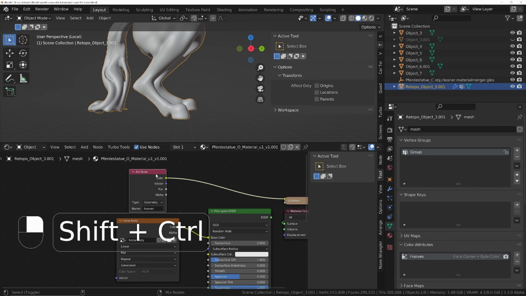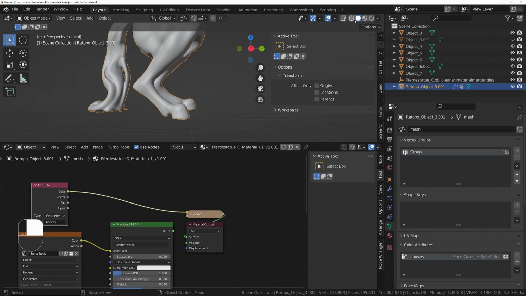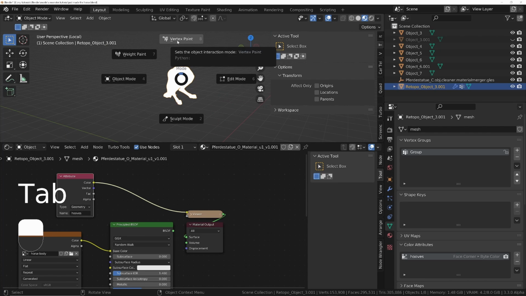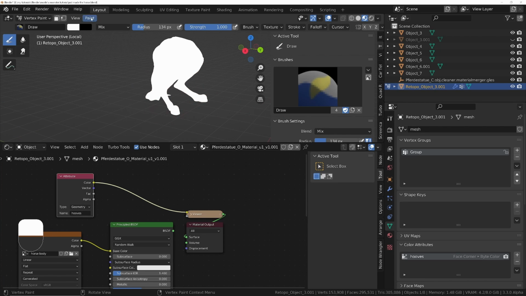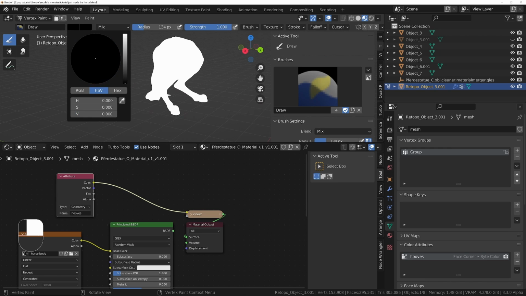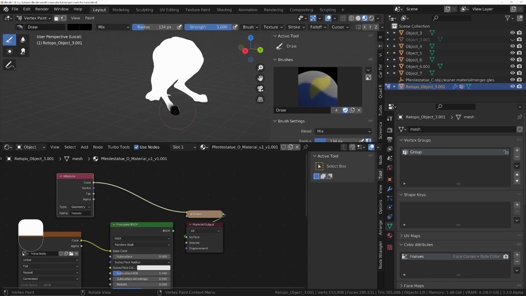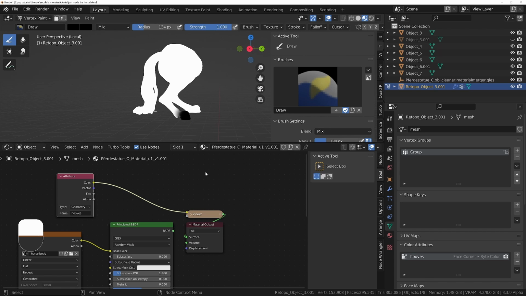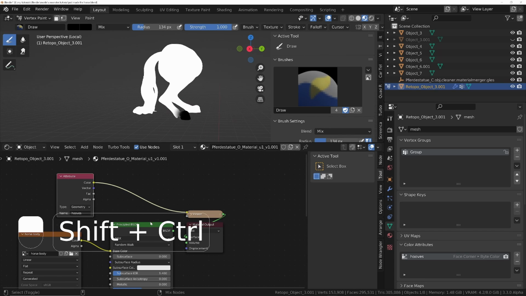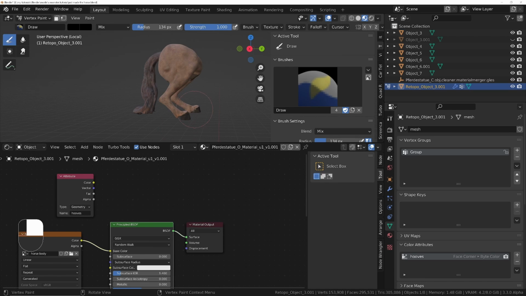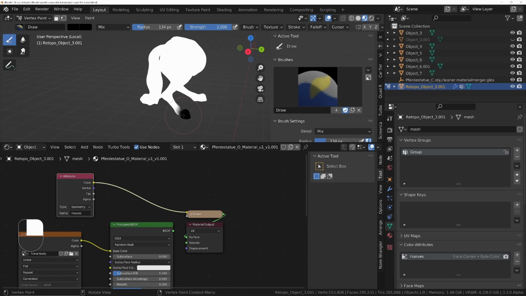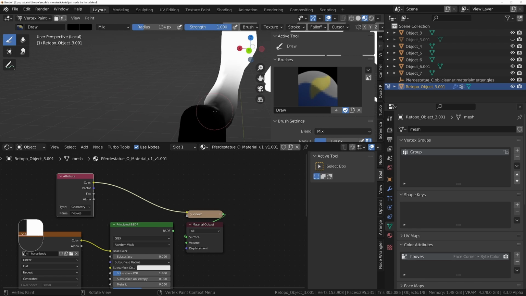Now, if we look at this through the viewer, and we'll go into material mode, let's go back into vertex paint. I'm going to set this to black. And if we start painting now, we're actually painting the attribute directly in the viewport, because we've got the attribute node connected to the viewer node in the material. If we change it back, then obviously we're just going to get the base color, the BSDF, instead. So just swap it back again.